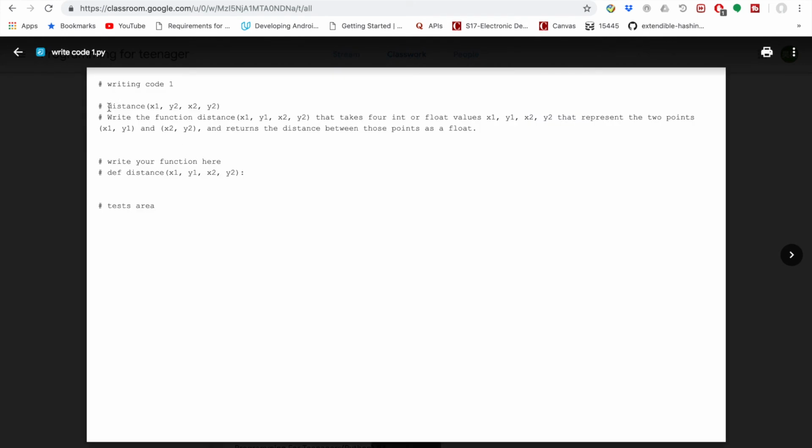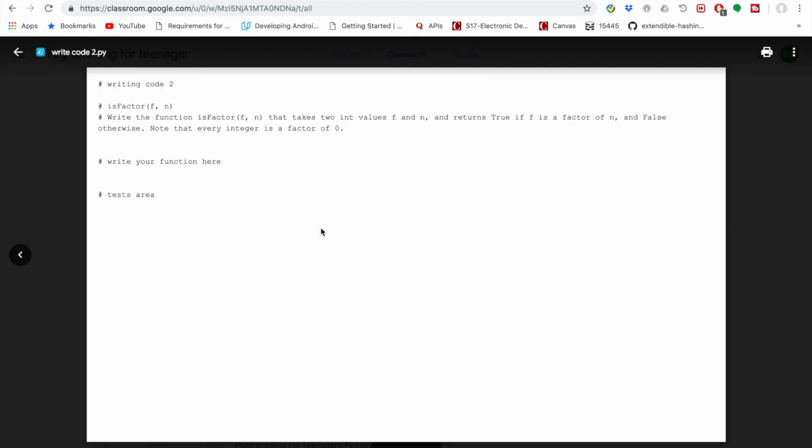For the first one, I want you to write a function that calculates the distance from 2 points. The first point, oh sorry, it should be x1, y1, x2, y2. I have it correct here. So I'm asking you to write a function to calculate the distance from x1, y1 to x2, y2. You can simply uncomment this line and write after it. And after writing the program, you should write your own tests to check whether your function works or not.